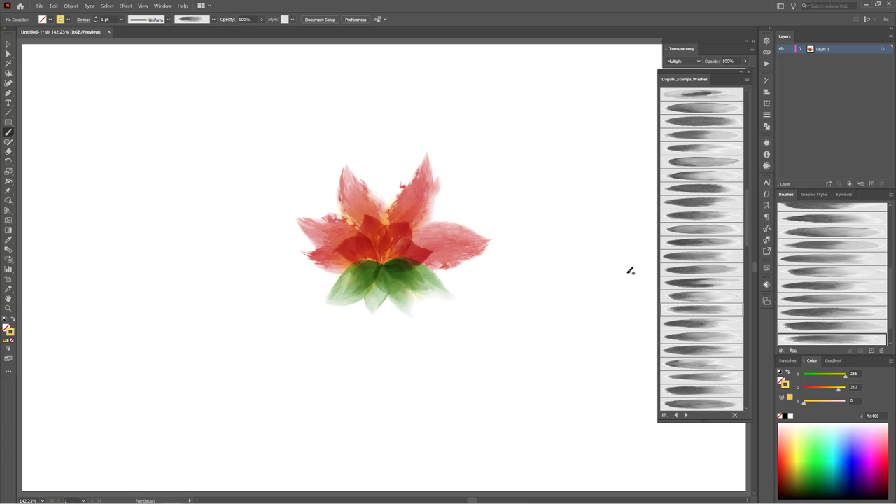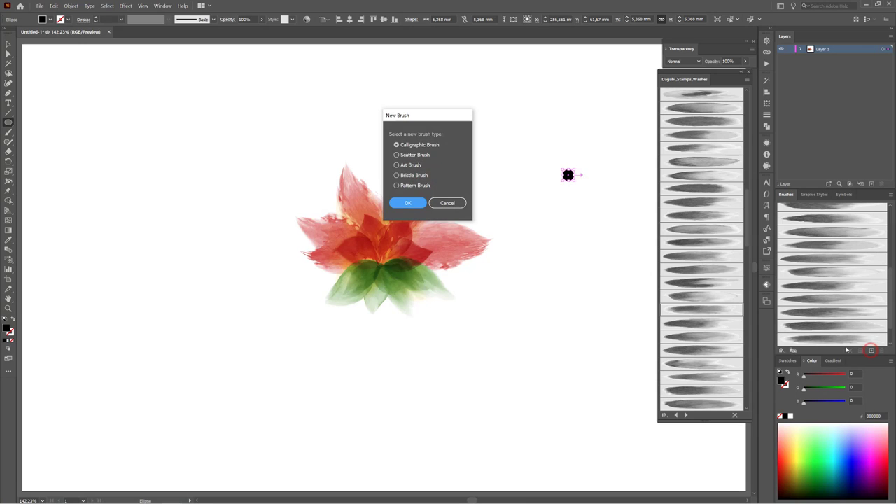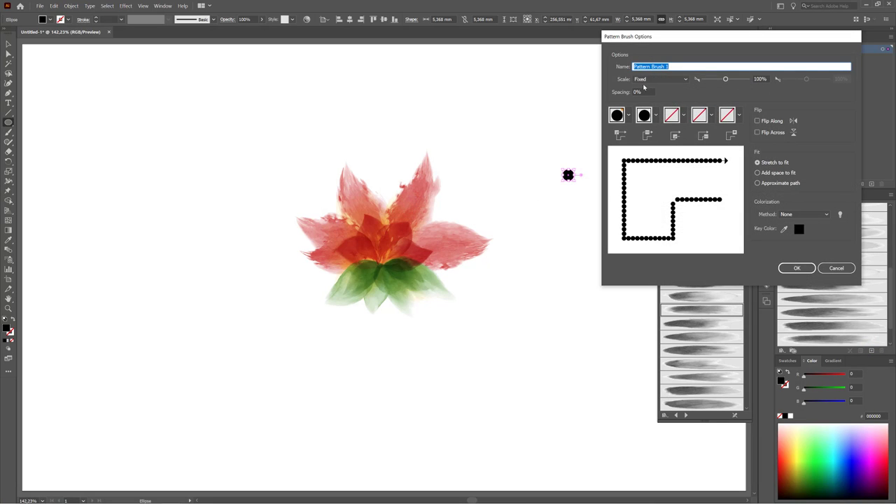Next, change the color to yellow and pick a brush and draw with the blending mode Multiply. That's fine. Next I'm going to create a pattern brush. I choose the ellipse tool and create a circle — hold the shift key for a perfect circle. Now change the color: none color for stroke, and black fill color. Go to the brushes panel and click on the new brush button and choose pattern brush. Change the spacing — 60%, that's fine. Change the colorization method to Tints.